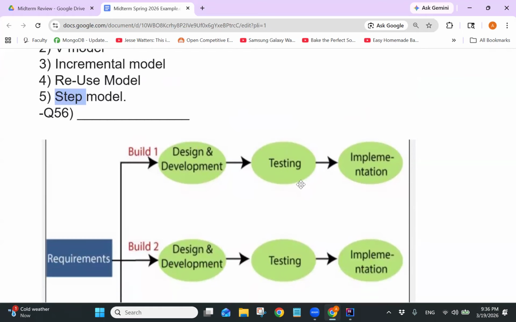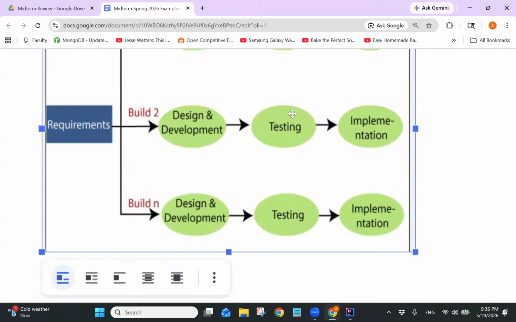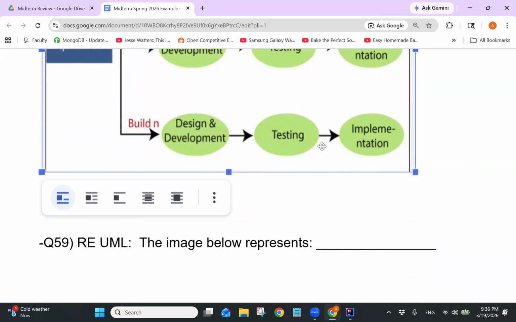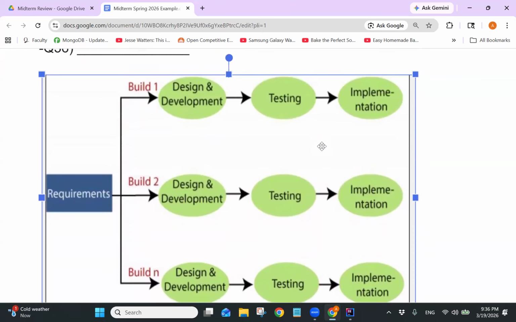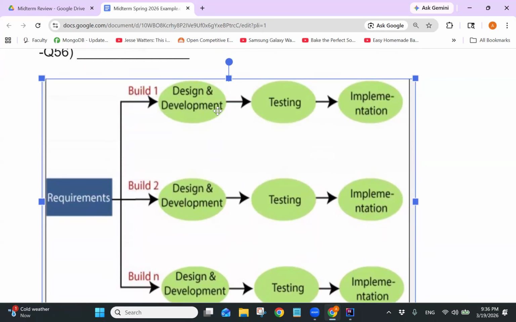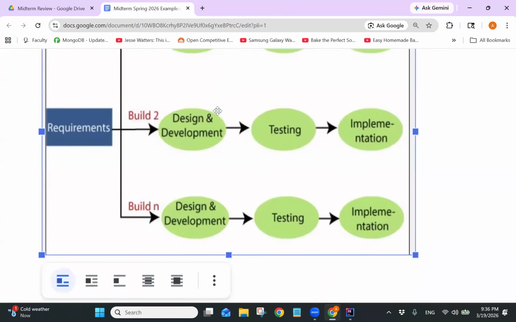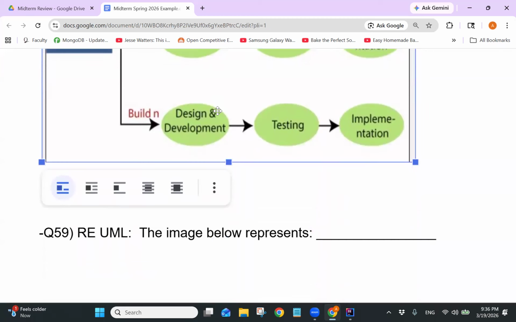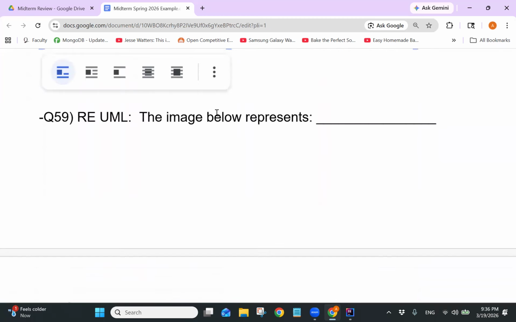Oh, I mentioned that this is wrong. It's a bad image, right? Because over here they're putting the testing before the implementation. Implementation is the coding, so that should go before the testing. It's a wrong image, but it shows you the idea that you build one, build two, build three, and you keep on repeating the same thing over and over again, right? Okay, it's a little bit different than the picture in our book.